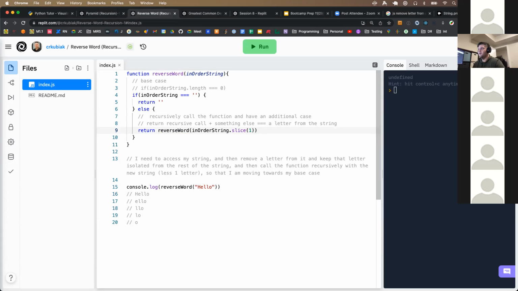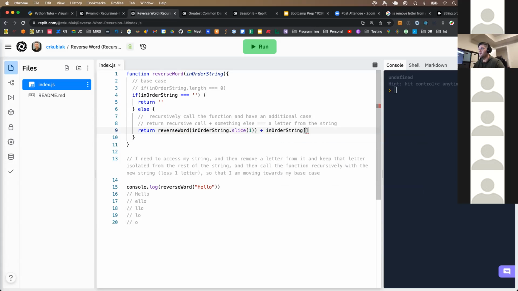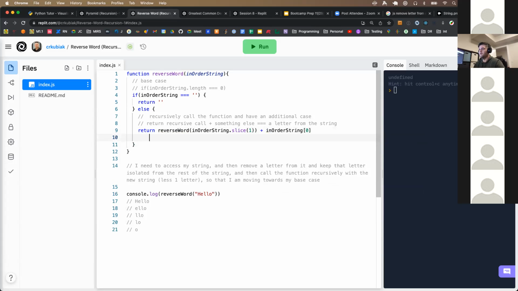And basically, since I'm passing this with the first letter chopped off, I need to represent the first letter somewhere. So that's just going to be inOrderString[0], that 0 index position, right? So this becomes... I don't need all these extra spaces.